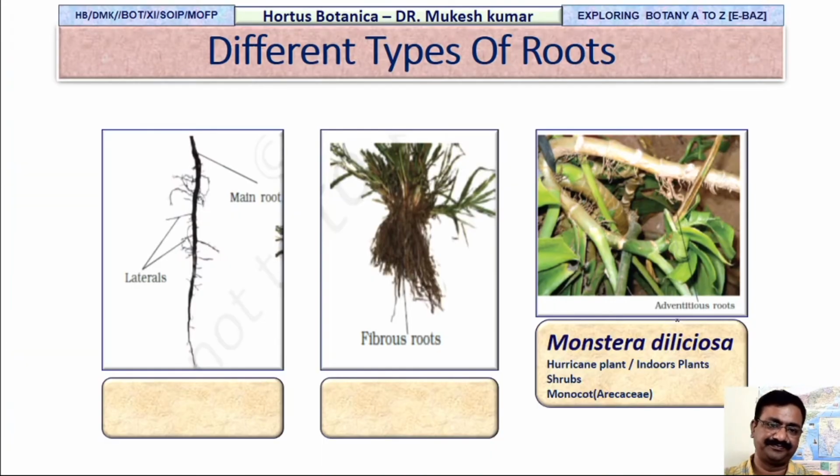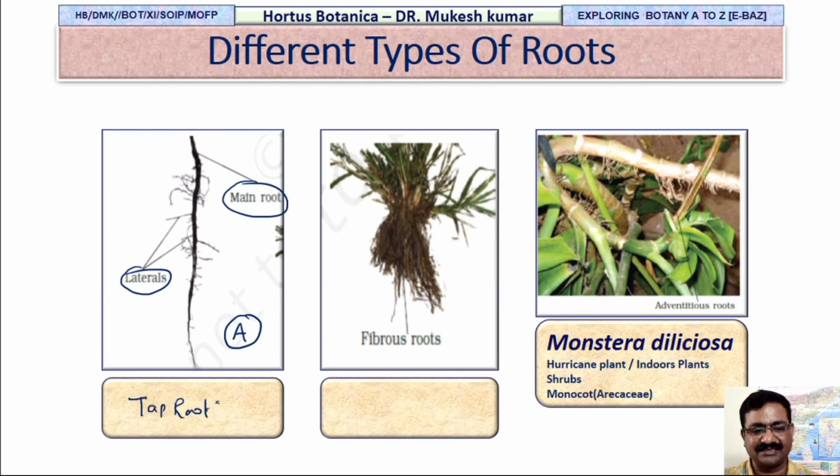Right? Now, can you identify this structure? Tell me what you think about this first structure, say it is A. We are finding these are the main roots and they are long-lived, having their lateral branches. So this structure is the taproot system. And see the main roots, the primary root is short-lived, dead, replaced by this fibrous root.